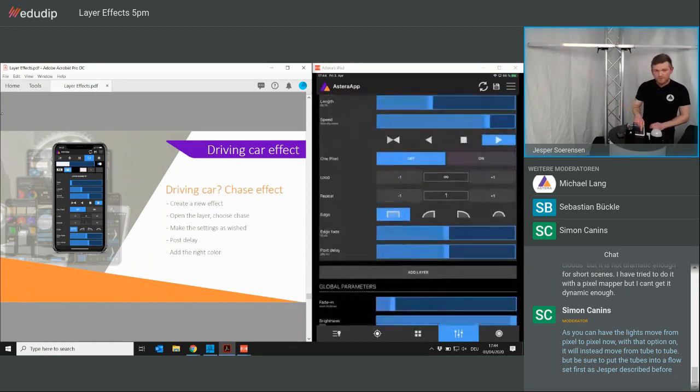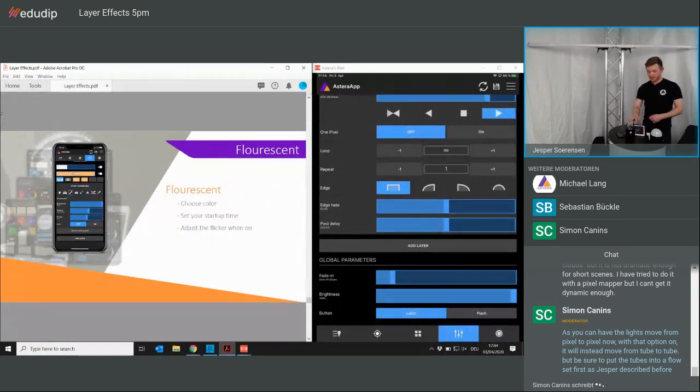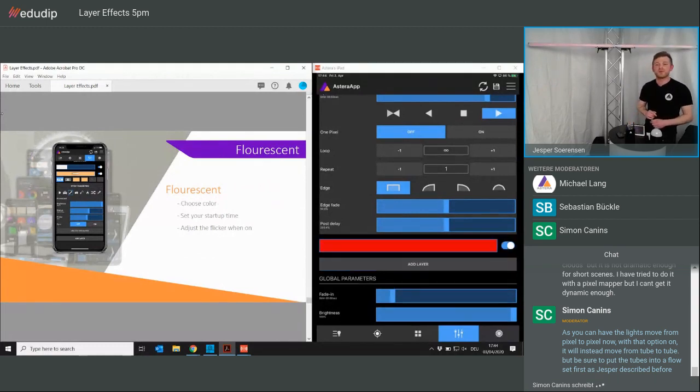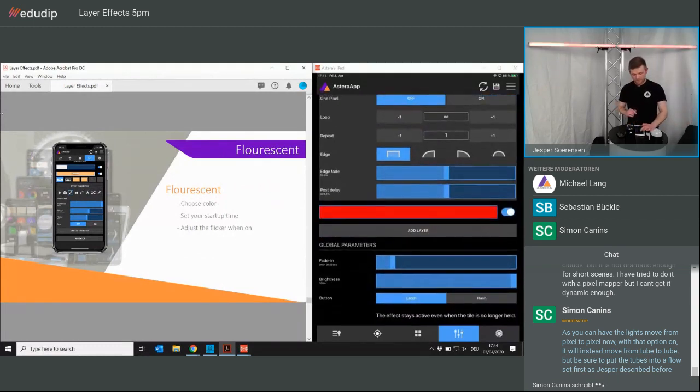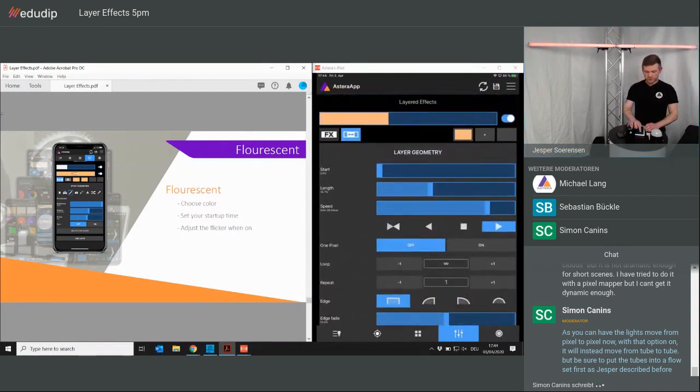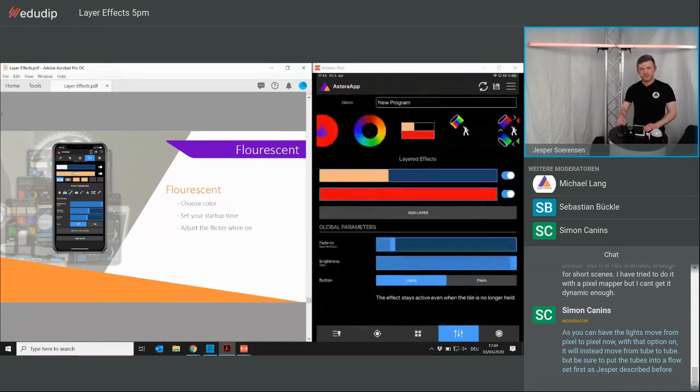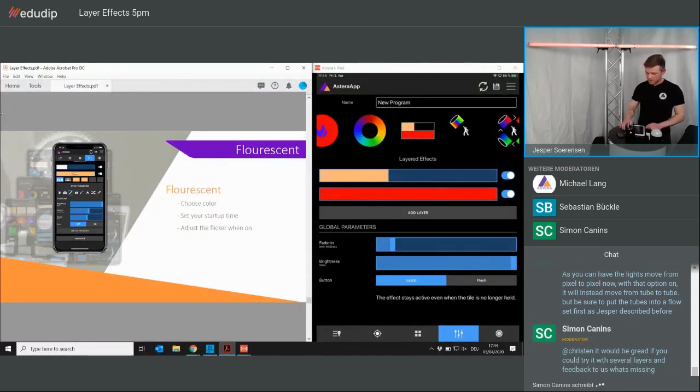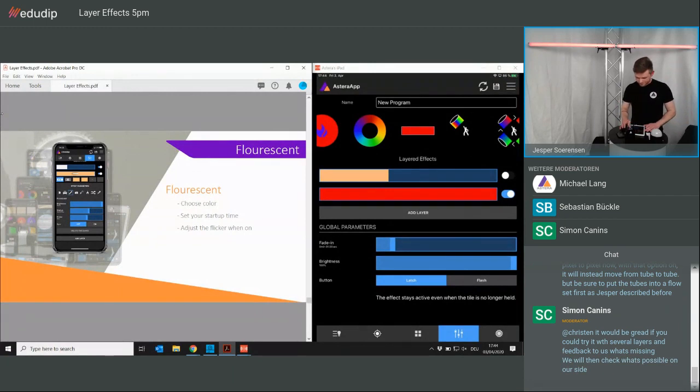Actually, I want to create another effect right here, but in the same effect program. So I want to add a new layer. Just not to confuse you too much, I want to close this editing tile here. Then you see on the right side, this little button here is moving. Here you can actually turn the layers on and off, deactivate or activate. In this case, because I want to just focus on the next layer I'm creating, I'm deactivating this layer.